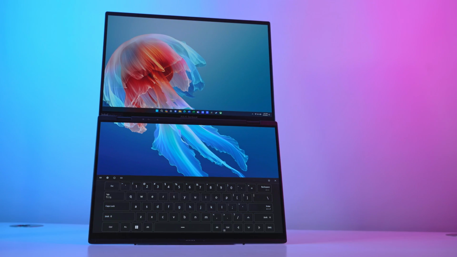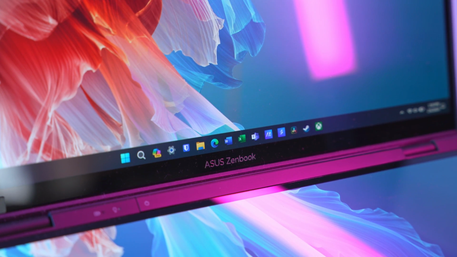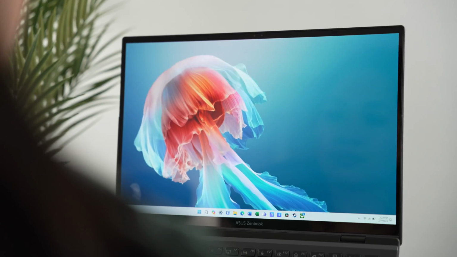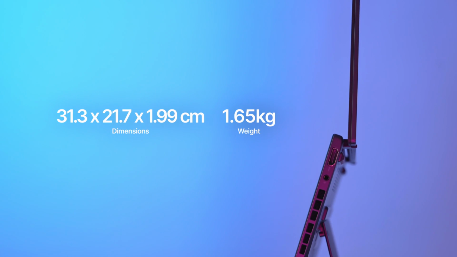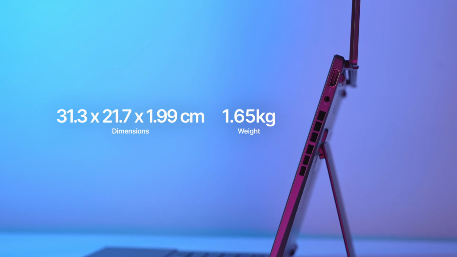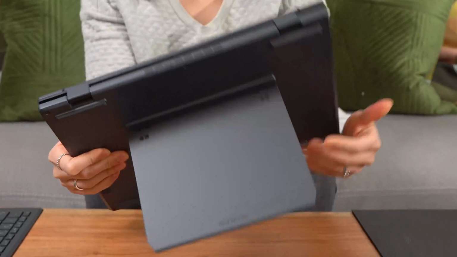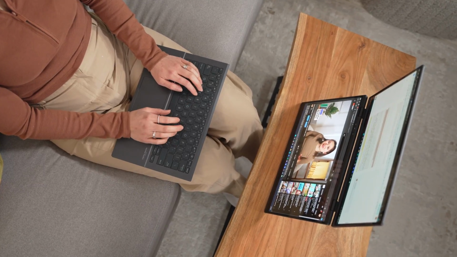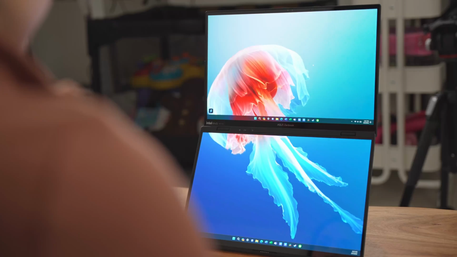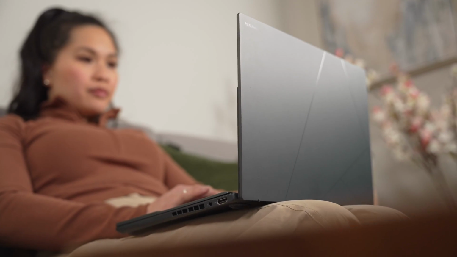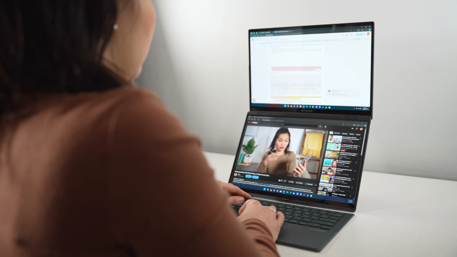Alright, so the biggest takeaway for me with the Zenbook Duo is that the experience is so much better than I expected. Going into testing a unique form factor like this, I'll be honest, I was kind of skeptical. I've tested a lot of interesting new tech on the channel that often felt unfinished or just janky to use, but yeah, this surprised me with how polished and mainstream ready it is. There's no awkward learning phase where you have to get used to physically setting it up or messing with the software to make it work properly. It just sort of makes sense. If you're looking for a versatile laptop, I don't think it gets much more practical than this. Going from a laptop to a dual screen desktop setup in a matter of seconds is kind of wild.